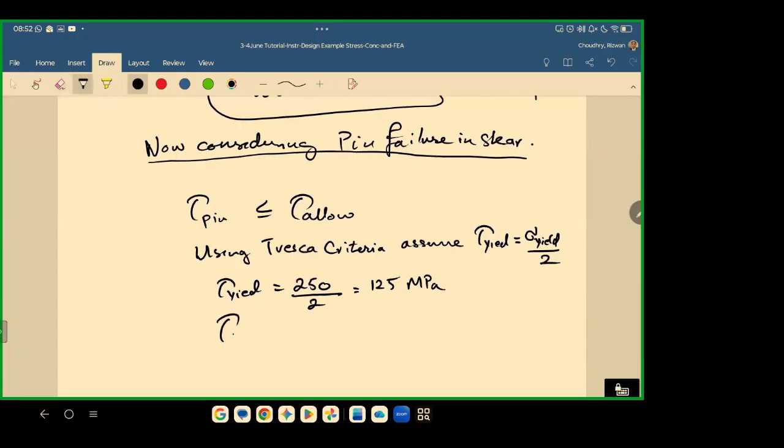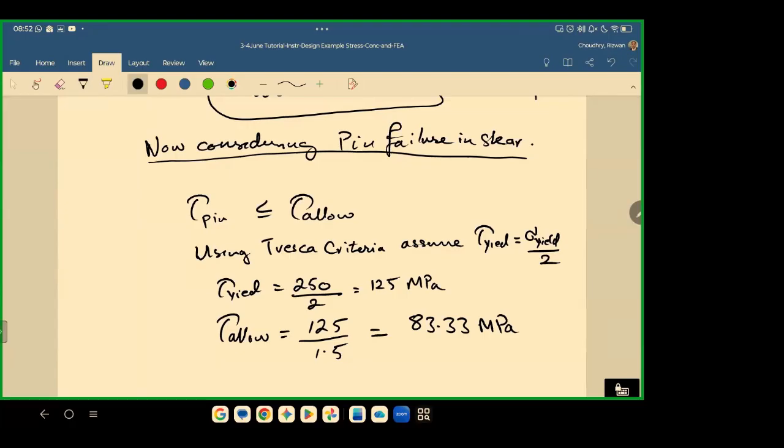So tau allowable will be 125 over 1.5. So how much is this now? 83.33 megapascals. Okay. Is everybody clear about what I've done and the assumptions that I've taken?